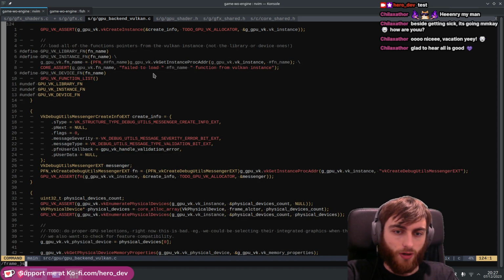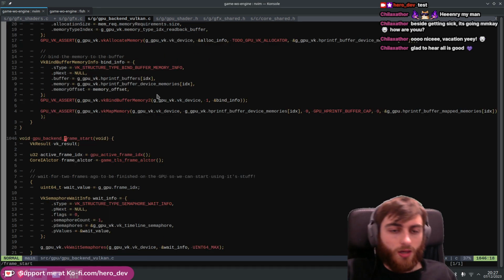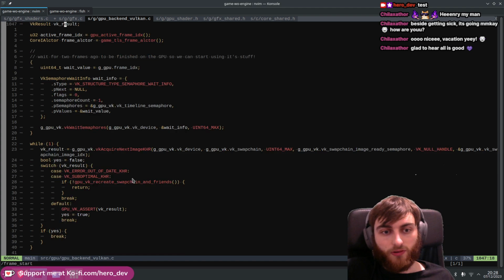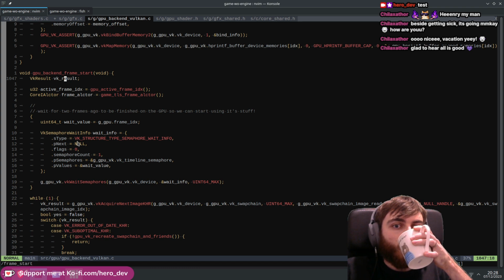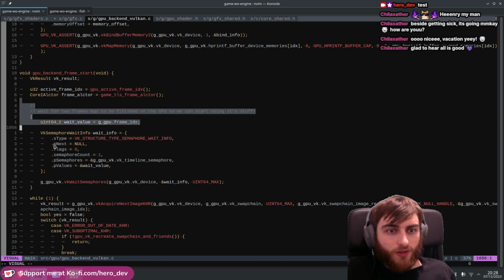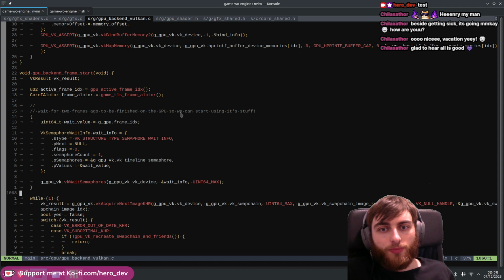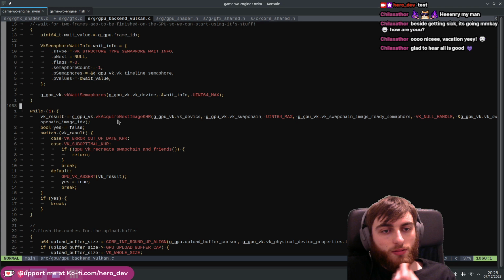So when we start the frame, we do some synchronization on some built-in stuff right at the start. So we wait for 2 frames to finish on the GPU. So we can start using some of the buffers that are used by that one, basically.